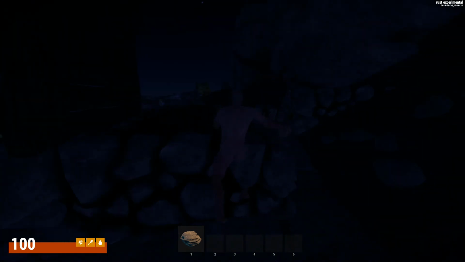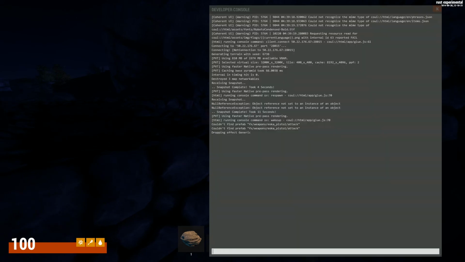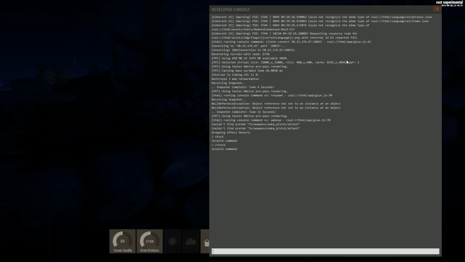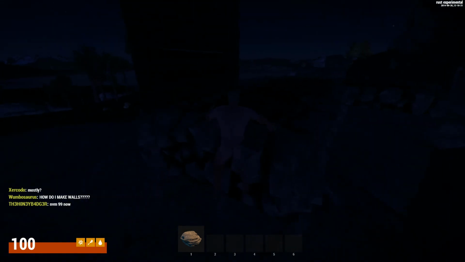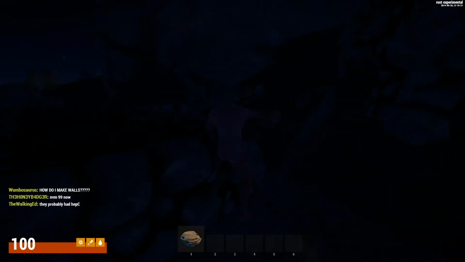Alright, let's see if I can. A lot of games I know when this happens, you can type in stuck or /stuck. Invalid command. I could kill myself, but that would suck. Let's see here. I don't see any list of commands here. Oops. F1. There we go. That is weird. I cannot get down.